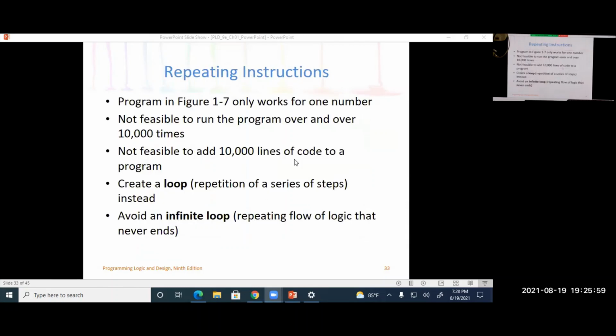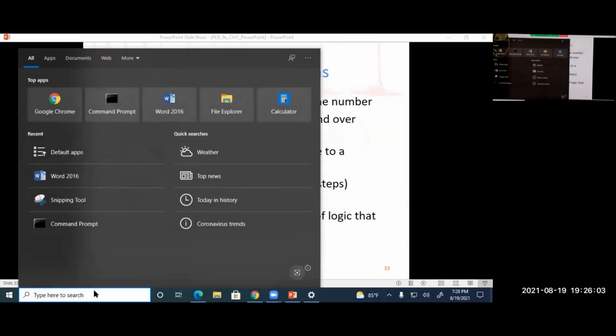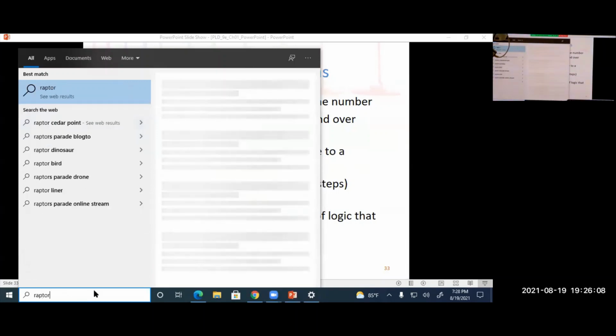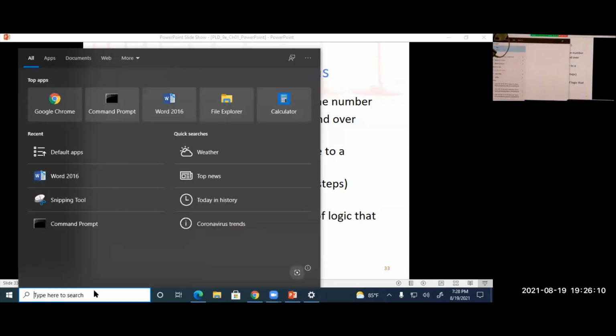Okay. Now, about the repeating instruction. Let me see if I have Raptor here or not. No, I don't have Raptor here.